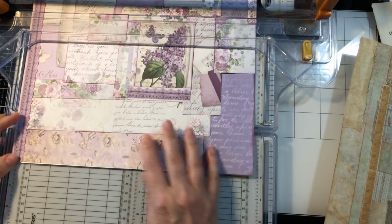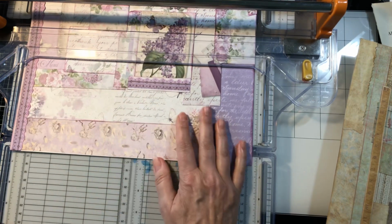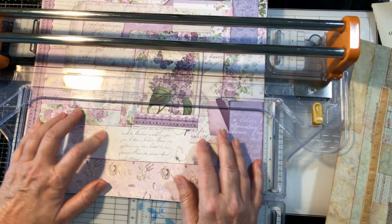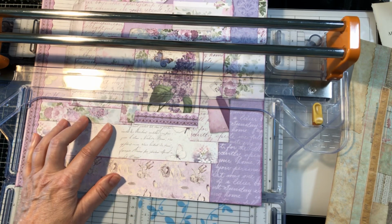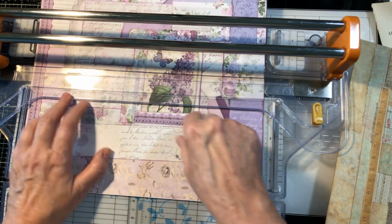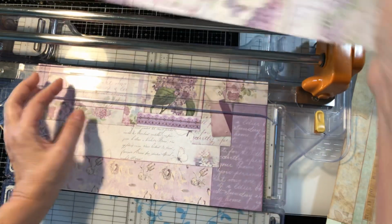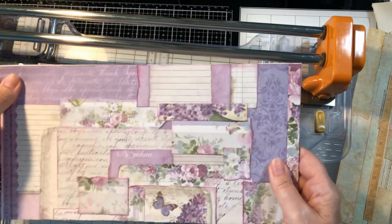So the tags, I could say, would be maybe a 6-inch, you know, maybe not quite. Let me see. I just want to make sure I'm in frame here. I'm standing up for this right now. Now this would be right about there, about 6 inches. So it'll cut this image in half. And let me get all the way through these layers. This is a piece of heavyweight cardstock, actually, a 12 by 12.